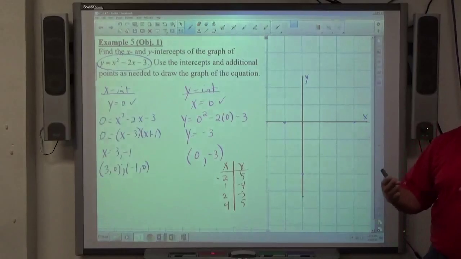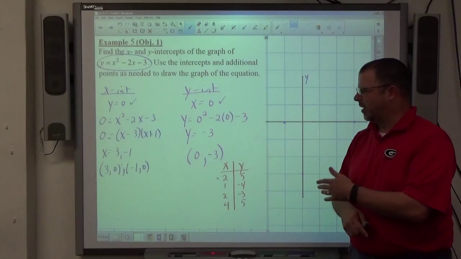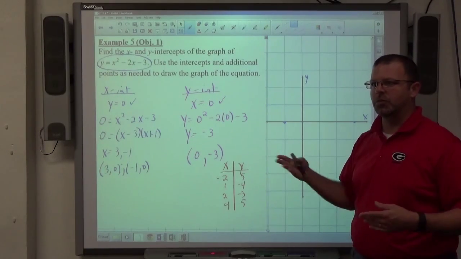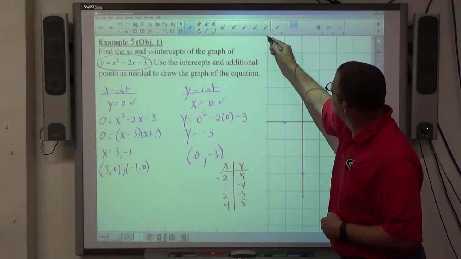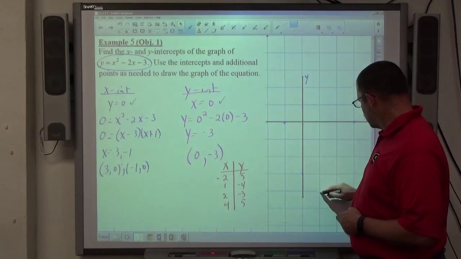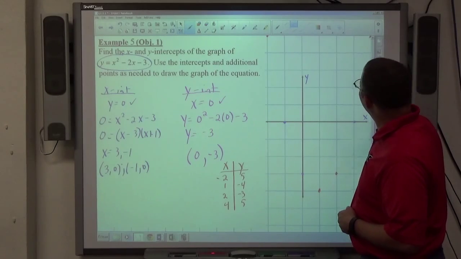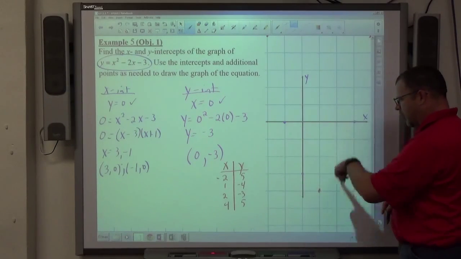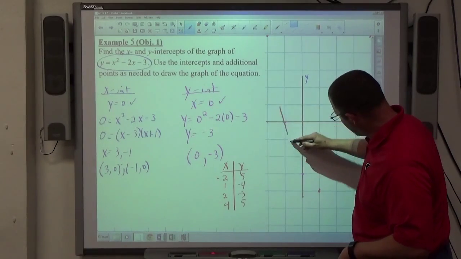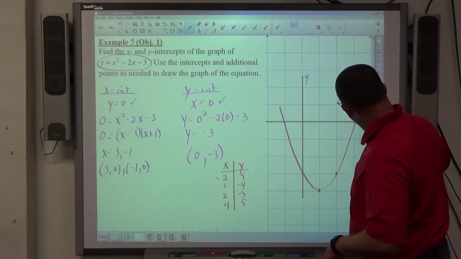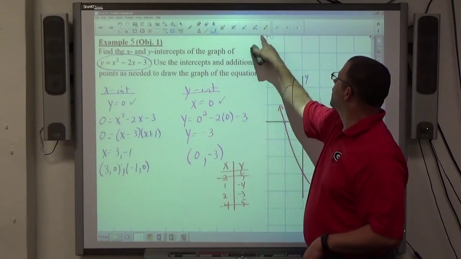There's times during calculus that we do some automatic graphs or tables because there's a specific pattern we want to follow. But in this class, we usually pick the numbers individually, so it's better to be able to type them in. So, negative 2, 5 almost fits. And then we got 1, negative 4, 2, negative 3, and then 4, 5 almost fits. So on the graph, you can see the parabola shape happening. And again, this really high point, maybe I wouldn't even worry about that one. When I go to connect the dots, maybe I'm just going to connect these 5 here in a nice smooth curve, and pretend that these 2 didn't happen. That's what I would have done on my paper.